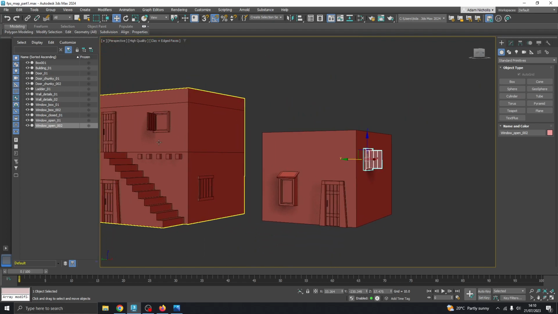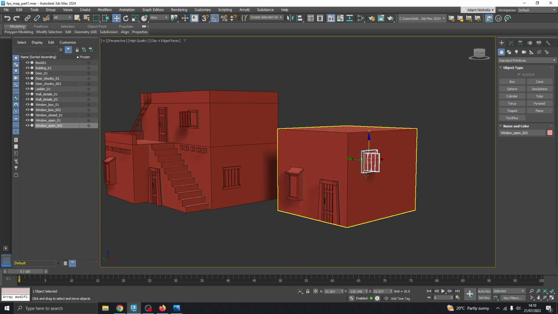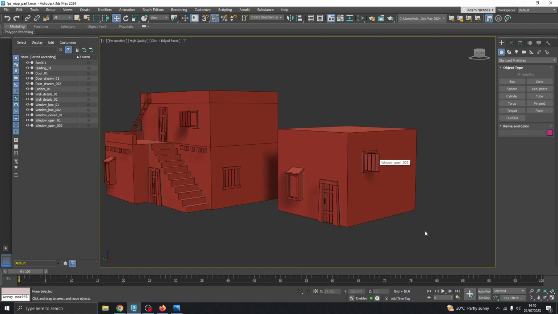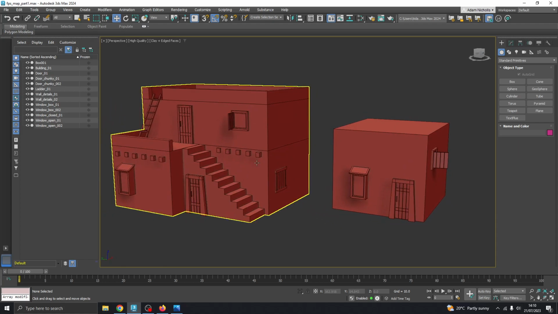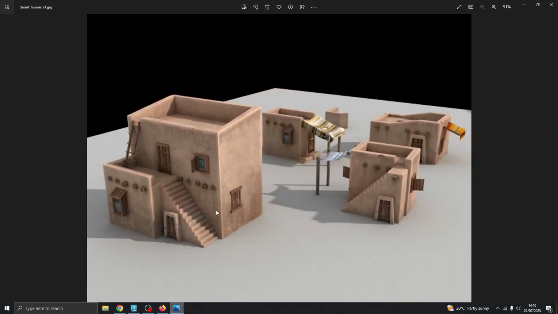And if you wanted it to be not identical, you could make a copy of it, make sure it's not an instance, and then you can modify one of them slightly to look a bit different. But yeah, that's essentially it. So from this, you could make a whole street if you like. If you look at this reference image here, you can see the smaller little buildings done in different ways. You can make a whole street and a whole map of these buildings just with the tools that we've learned.